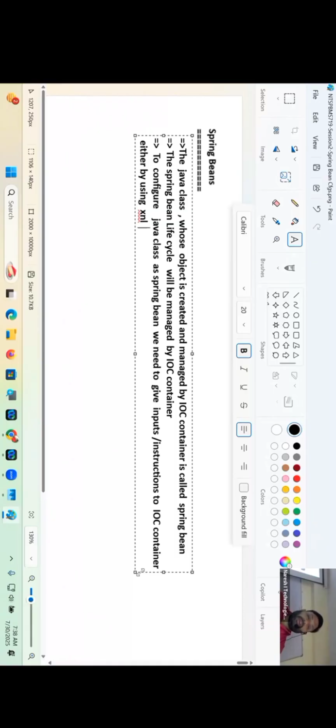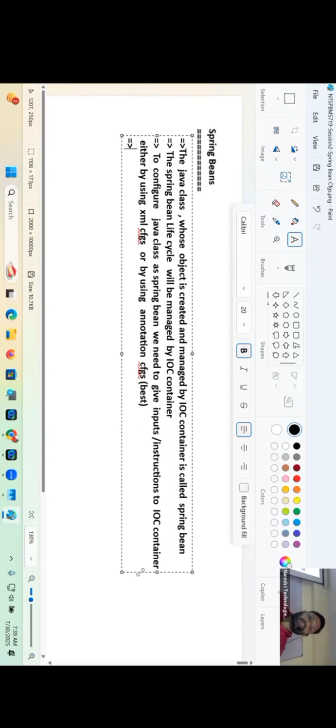XML configurations, or by using annotation configuration. What is best, guys? Annotation driven configurations are best compared to XML driven configuration. XML driven means XML is the major thing to give the configuration. Annotation driven configuration means annotations are the good thing to give the configuration. Super guys.